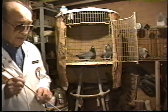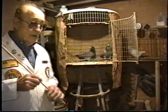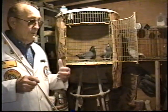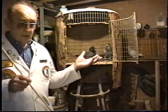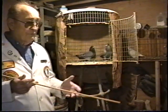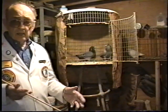McClister had some of it, and I think some of that ended up in Ralph Woodson's loft, because they breed a lot of them. I breed them, and other people have gotten them off of me, and I'm sure have gotten them off of Jack and Ralph. So they are around, but you have to know from the pedigree what you're talking about.